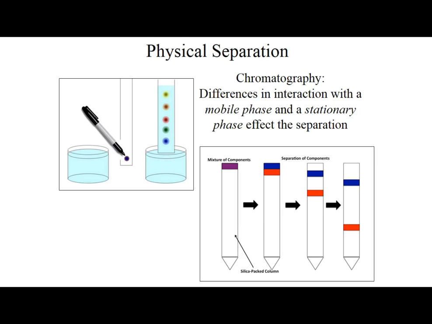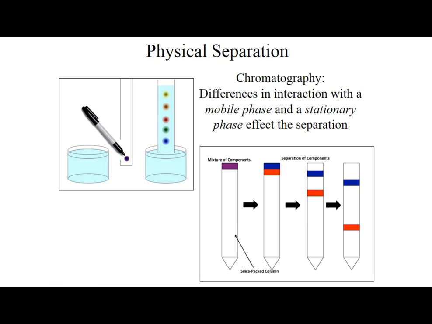The way that works is that, for example, somebody marked the paper with a pen, a black ink spot. Then if that paper is placed into a beaker or container of water, the water will travel up the paper, and we're going to talk about why it travels up the paper later. As it travels up the paper, it dissolves the ink. In this case, water won't dissolve Sharpie, but let's assume this is a soluble black ink pen, like a washable Crayola marker.